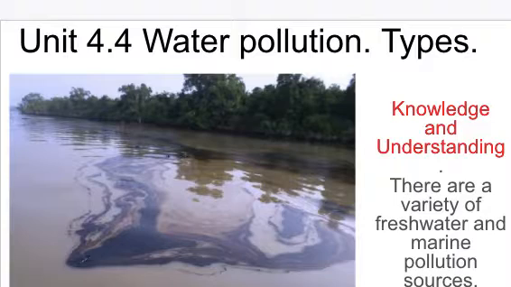There's also light and noise and biological pollutants, invasive species. One of the ways those invasive species can get into particularly the marine ecosystem is on the side of ships, but also in the water that ships carry around with them. Every ship has what we call ballast water, and that's water that is taken into the ship to keep it stable. Particularly important if you have an empty ship.